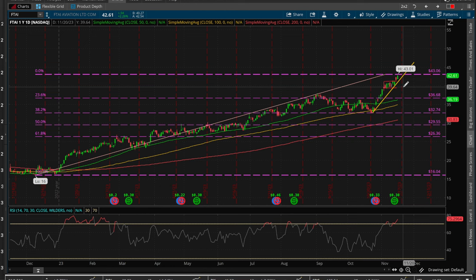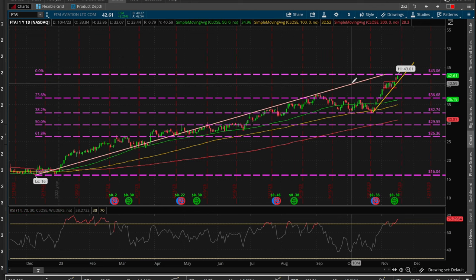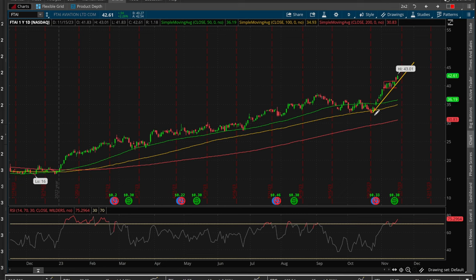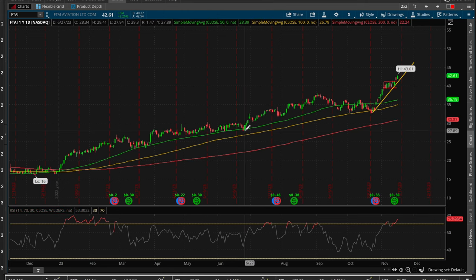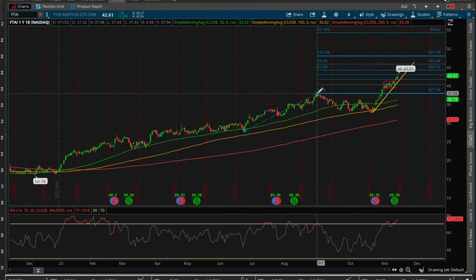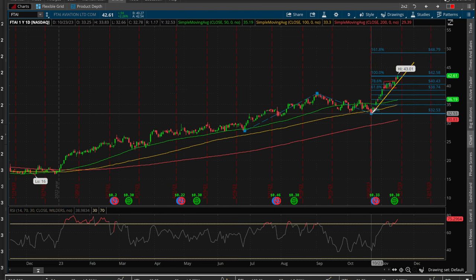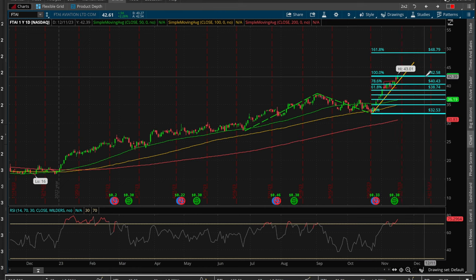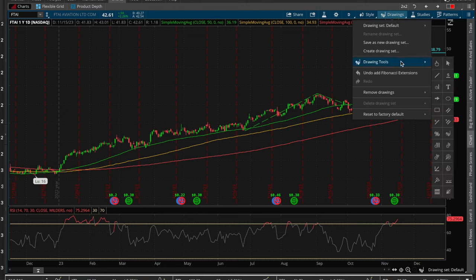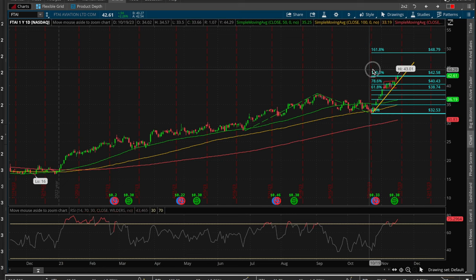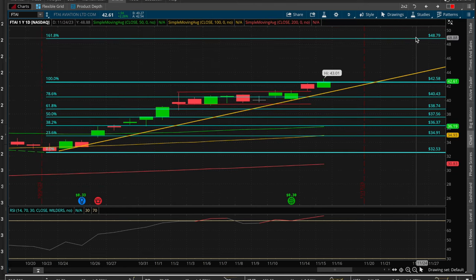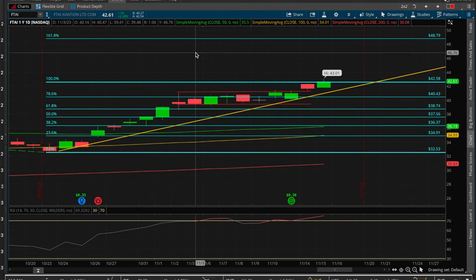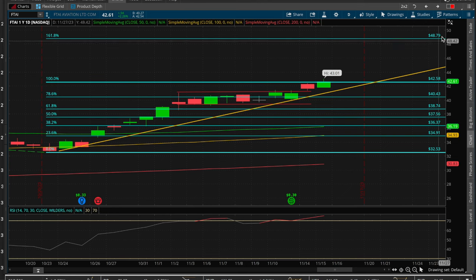And in this case, what we would do is bring out the fib extensions. So let's go ahead and get rid of this and bring in fib extensions, which are right here. Okay, so we'll do this low to that high to that low right there. All right, so it seems that we might be bumping up against this level, which could be a resistance. Let me zoom in on this. Okay, so we seem to be hitting this level, which might be a resistance, and then the next level up, which would be the 61.8 above the 100, would be this 48.79.